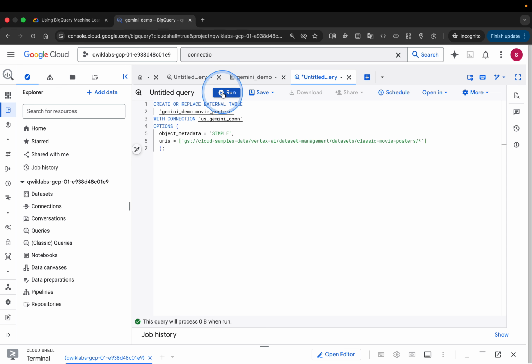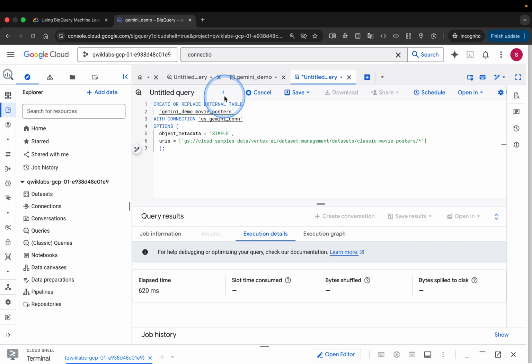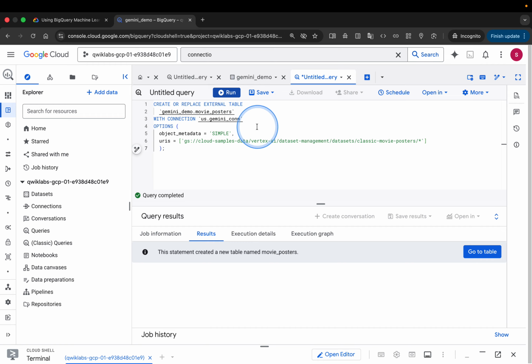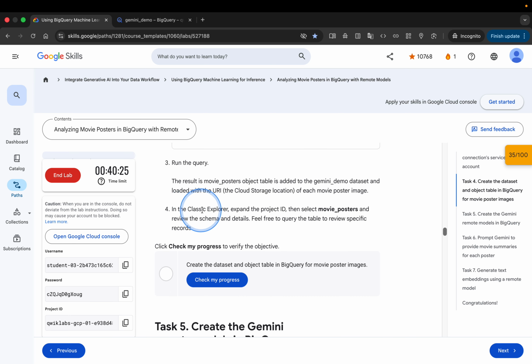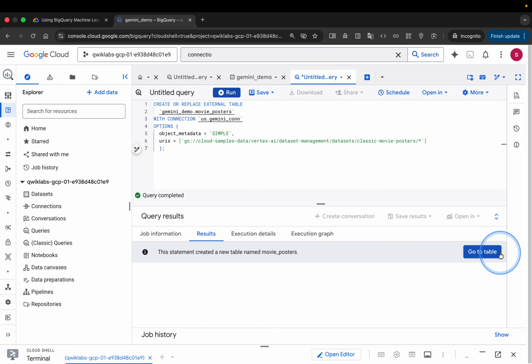It has processed, so we can run it. The statement created a new table named posters. You can select the new posters table and review the schema and details. Let's go to the table.